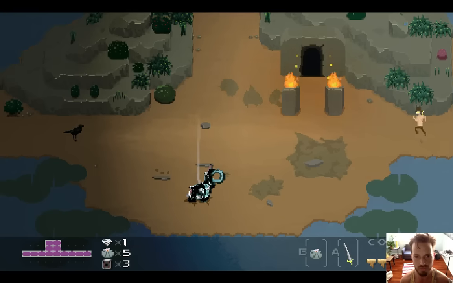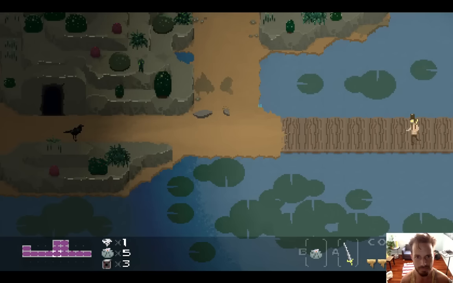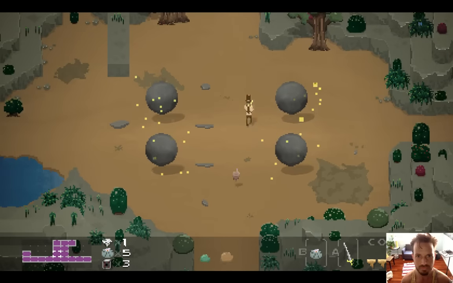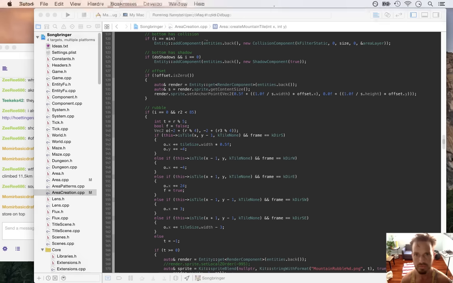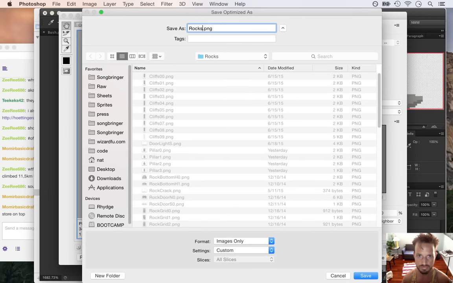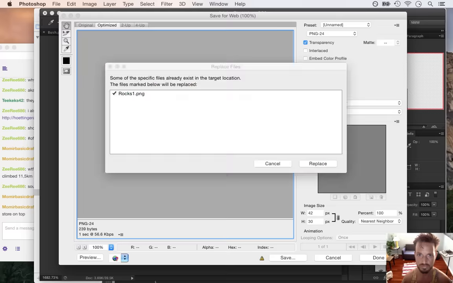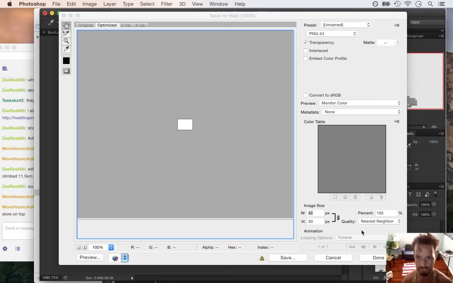All right, now I just gotta find one of the... Oh, yeah, here's one. Wait, no, that's not one of them. Where is that guy? I don't know. Let's do them all. Export. All right, I did this one.